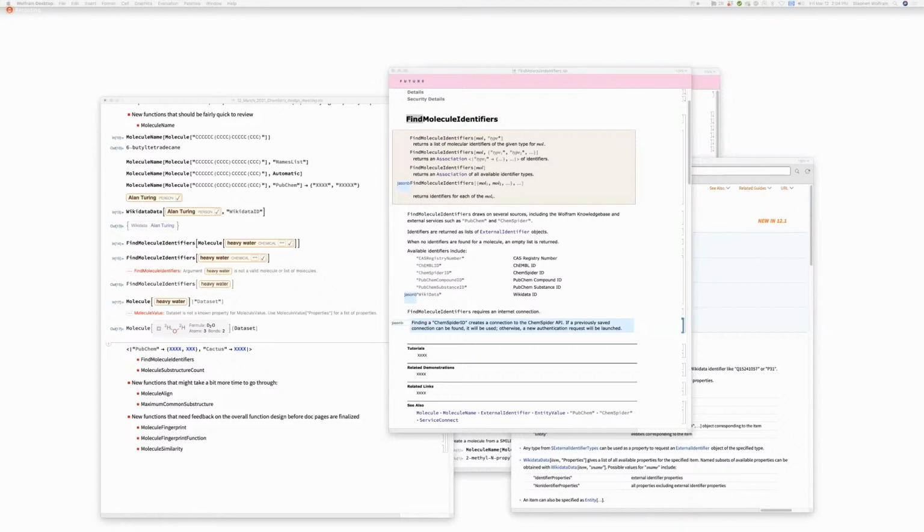What if we name this molecule identifier lookup instead of find molecule identifiers? That makes good sense. I like that. Yeah, that makes good sense. It is looking up external databases, which the user shouldn't care about in theory, but it is doing a lookup. So lookup in the name looks sensible to me.